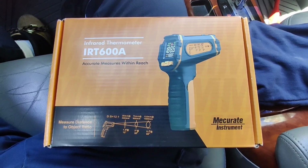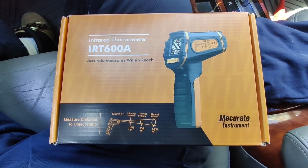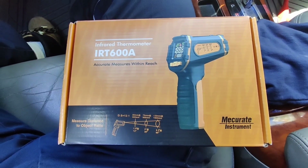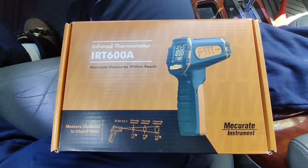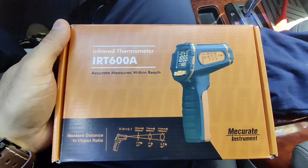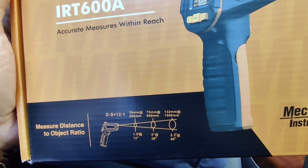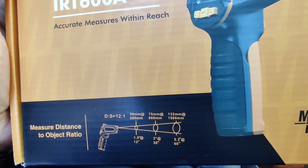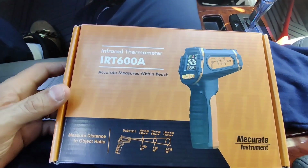Today I'm going to be doing a quick video on this infrared thermometer by MECURATE. This is the IRT600A. It says accurate measures within reach. And it also says here all the different angles of the laser. It has also Celsius and Fahrenheit.